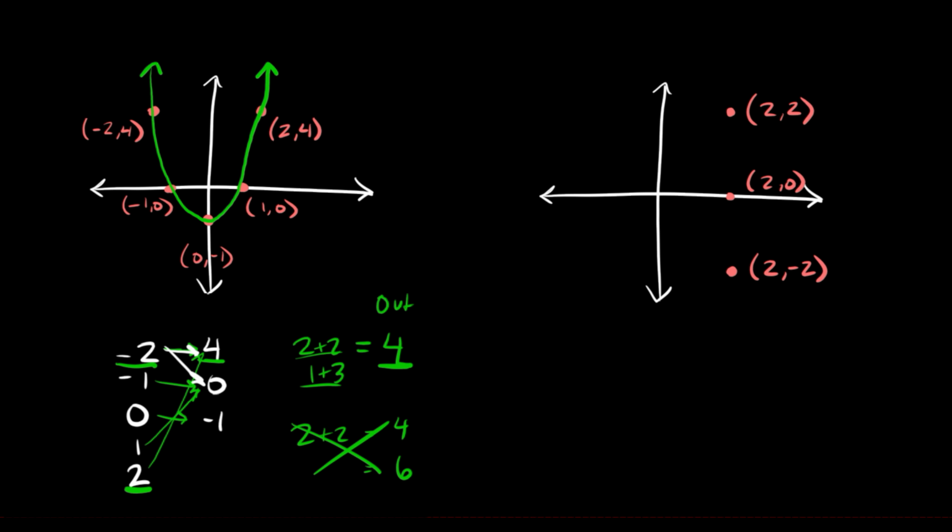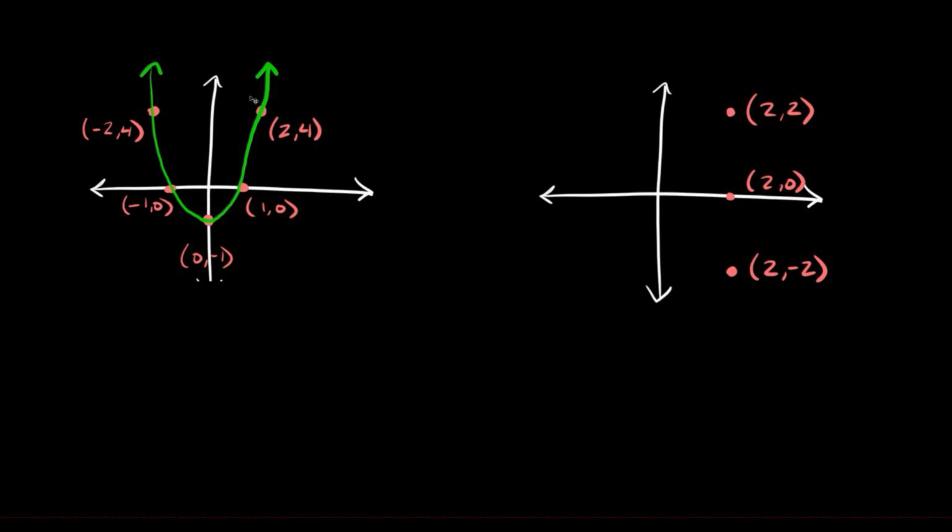The other way we could tell that this relationship is a function is simply by looking at the graph. With any graph, you can run something called the vertical line test. If you draw a vertical line anywhere through the graph, it should only hit the graph at a single point if it is a function. So for instance, if I draw a line right here, you can see it hits this parabola only at this single point. Doesn't really matter where I draw it. If I draw it over here, another vertical line, you can see it only hits the parabola at a single point. So those are two different ways that you can confirm that this definitely is a function.